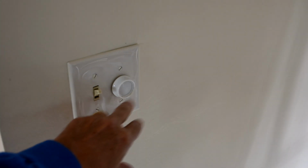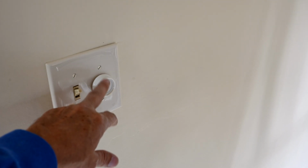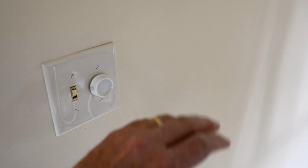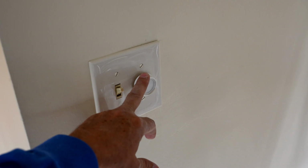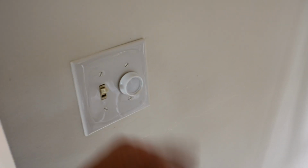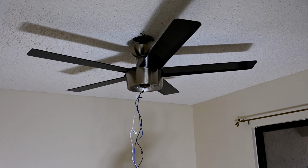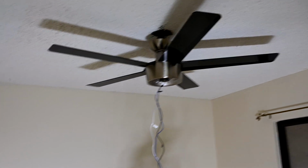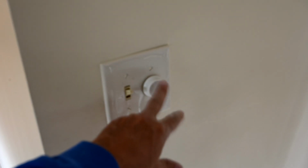Okay, one other thing to keep in mind, this is the old switch. This was a dimmer switch. You're not allowed to hook up an old or any kind of dimmer switch to this thing because the dimming is done by the remote control. So if you hook up a dimmer, they say that you could ruin the unit. And so we have to make sure that we remove this dimmer and we twist the wires together inside the box behind this. Since we want this to always have power enabled up at the ceiling there, up top. And with the power enabled up there, we just use the remote control which we'll probably mount over here somewhere, maybe on it next to the wall. We'll have to get a different plate here to cover up the old dimmer here.